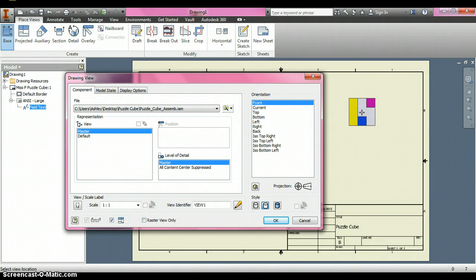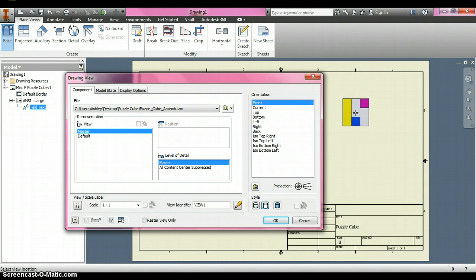We're going to get all 6 sides of the cube anyways, but if you want to change it to current, you can change it to top as you see it changed. You can start with the bottom. It really doesn't matter to me. I'm going to start with the front just because that's how I'm going to do it.